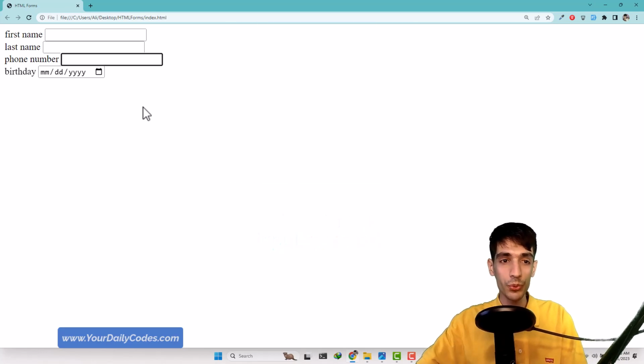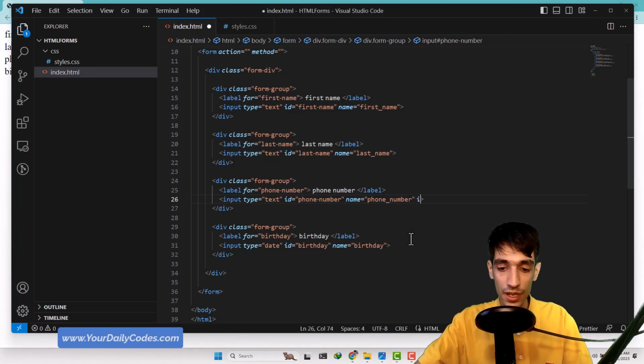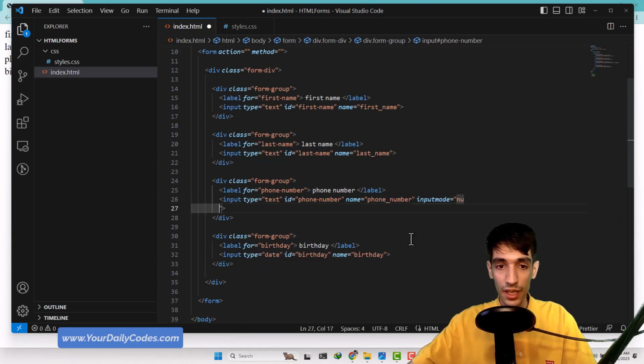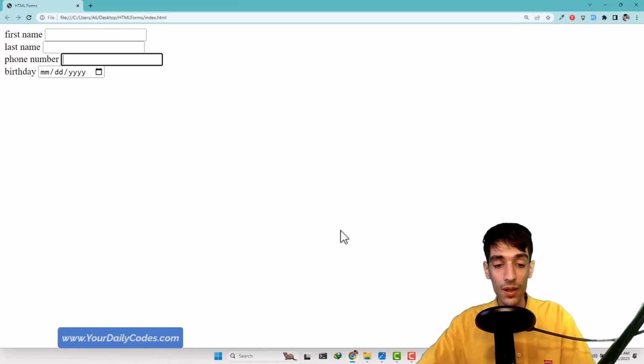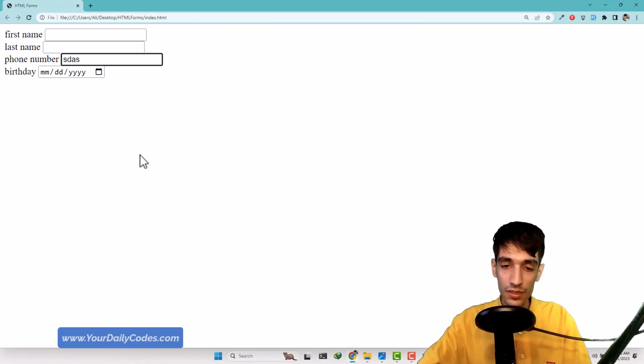But if we want to change that, we set an attribute here called inputmode, and we can set the inputmode to numeric. This helps those phone devices to open a keyboard layout with numbers so that users can type numbers.